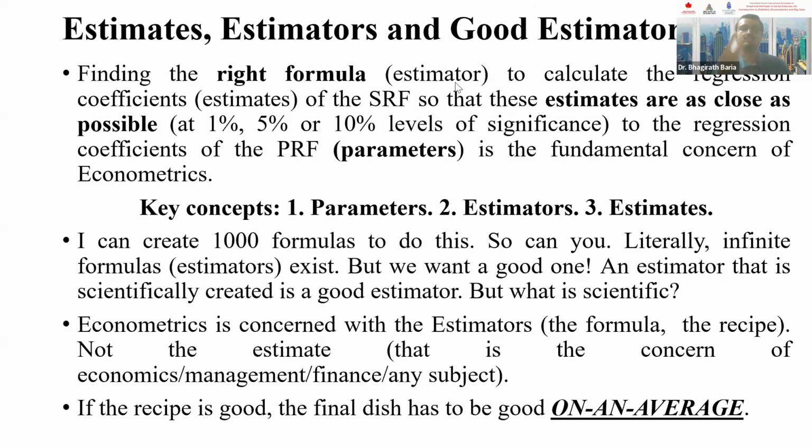For example, we can create thousands of formulas. You can take data on Y and X and create hundreds of different formulas, and then every time you can create a new estimate. For example, I can say that the effect of corporate tax on corporate profit is 10%. How did you get it? It's here in my brain. I have an estimator. I cannot convert it into an equation, but it is there in my brain. That's the answer. So I can create some formula for you also, which is correct as per my need. So there can be thousands of formulas. But what we want is a formula or an estimator which is good, which is scientifically correct. So if you are baking bread, you want to bake the bread by using the principles of baking.